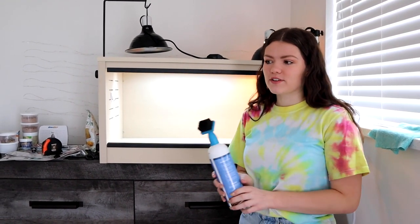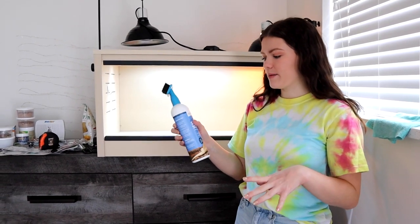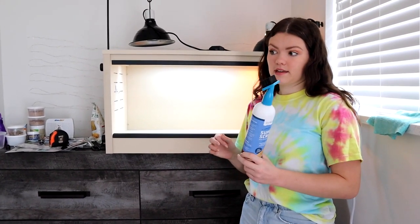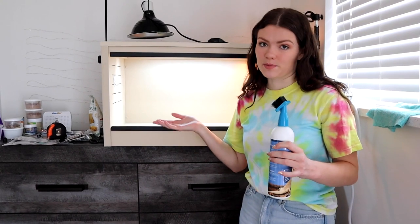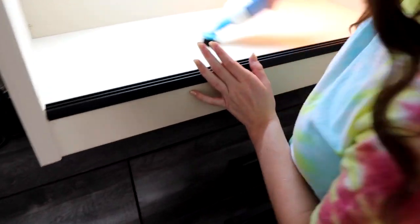Also, usually every day after my little dude poops, I clean whatever he pooped on with this immediately after I notice it. And so I'm just gonna keep doing that, but twice a week I'm gonna have to do this whole process of deep cleaning, so that's really fun for me. Make sure that there's no parasites. Parasites be gone.